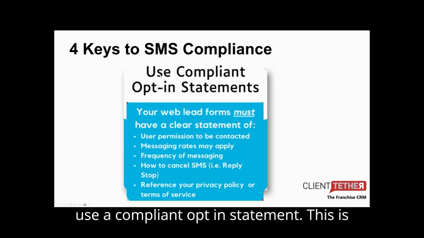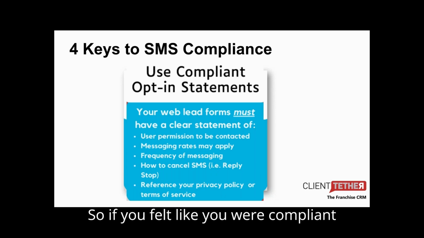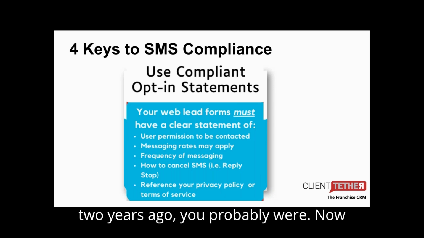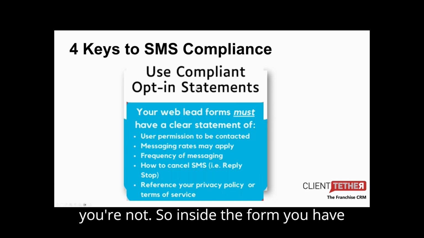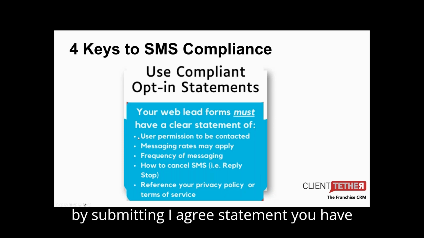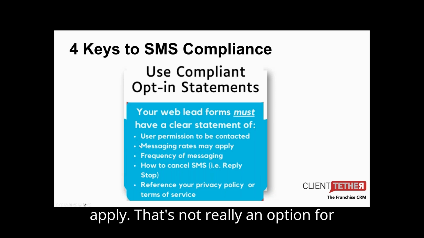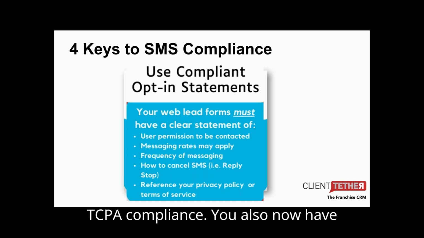You have to use a compliant opt-in statement. This is where most of you are probably missing things, and this has changed, by the way. So if you felt like you were compliant 2 years ago, you probably were, now you're not. Inside of the form, you have to have a user permission statement, that by submitting I agree statement. You have to say these words: messaging rates may apply. That's not really an option for TCPA compliance.